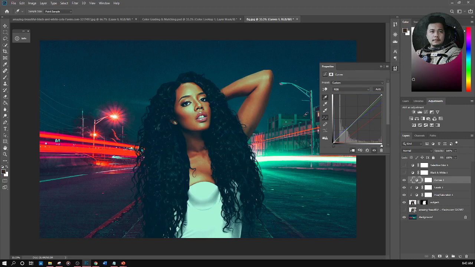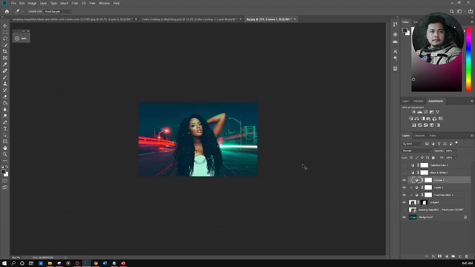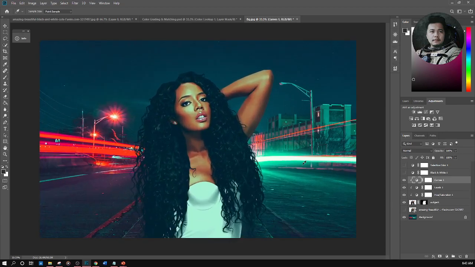So that's better. So basically, we have our light, we have the mid-tone, and the darkest. So basically, it tried to blend the colors, the dark, the mid-tone, and the bright color of this image, right? So that's it. We're able to match the color from our background to our subject.